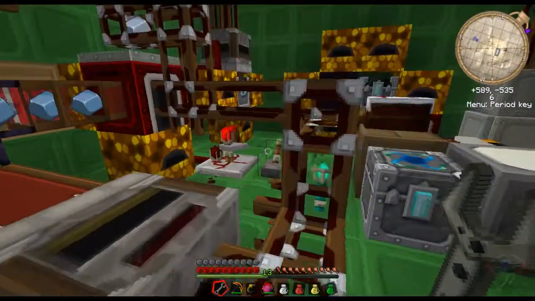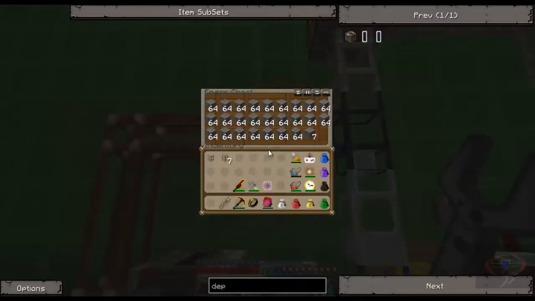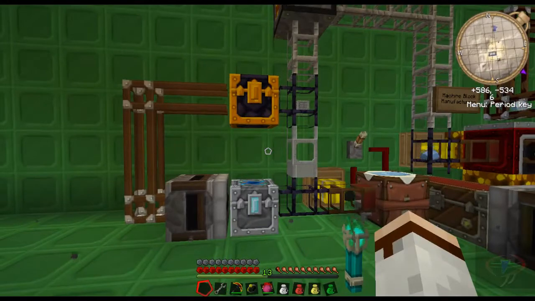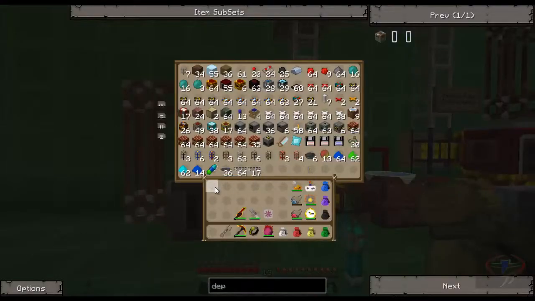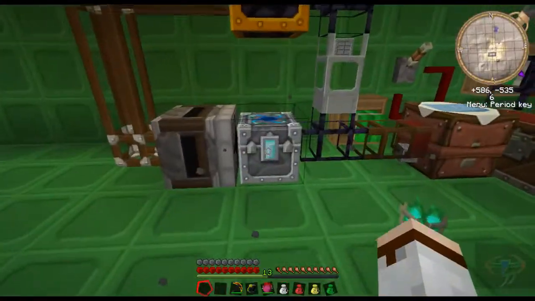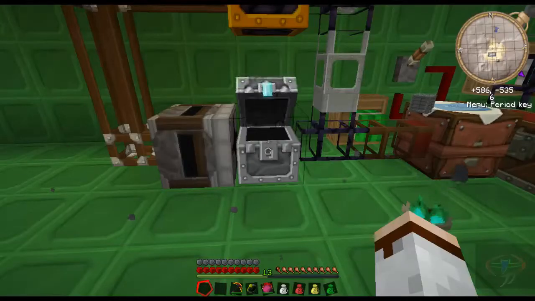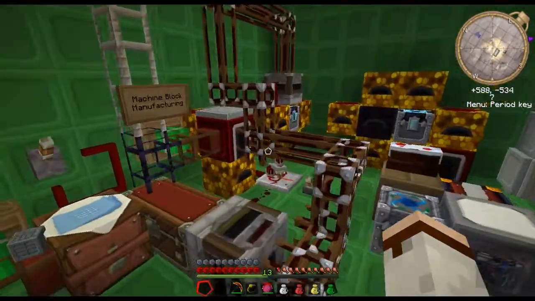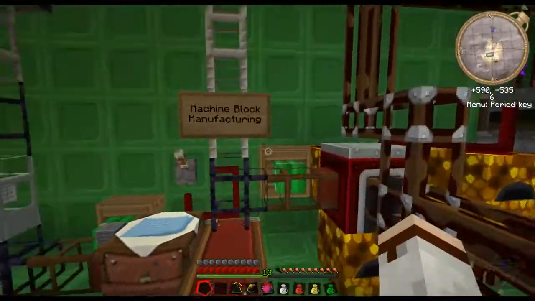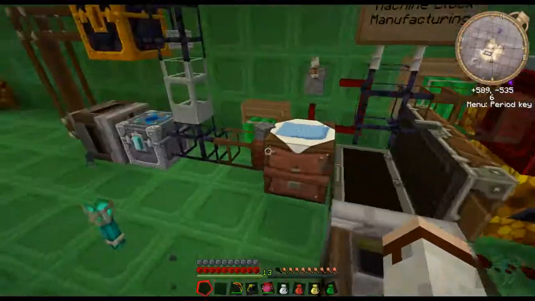Important thing is I can turn this off now. If it's filled the ender chest, like so, then that means it's also filled this chest. Yes! So, this is a machine block factory, if you hadn't already guessed. Machine block manufacturing. You may have also already seen the sign, I'm not sure.